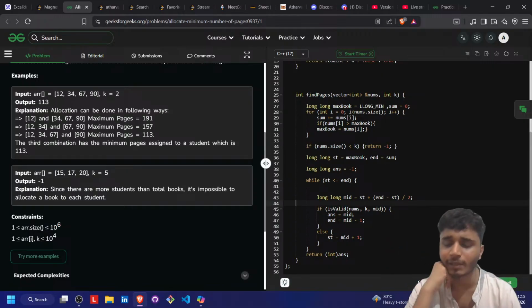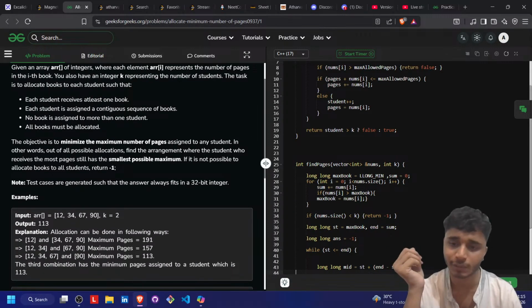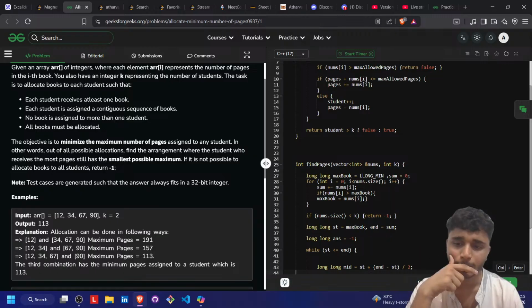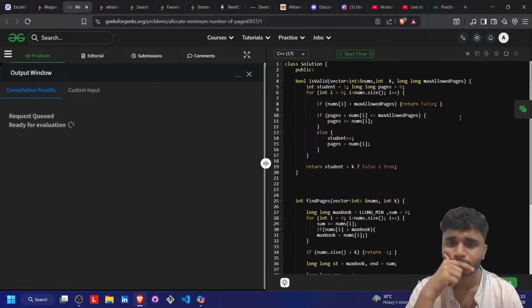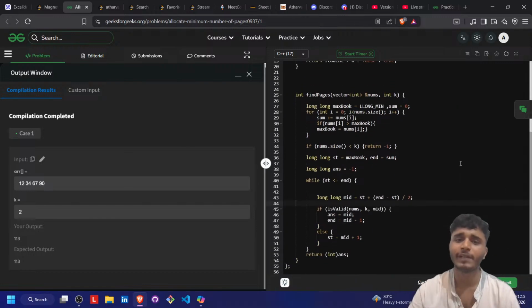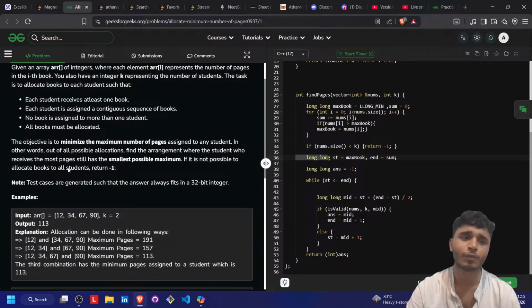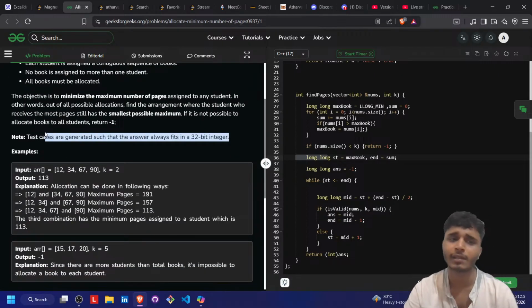I will submit it and mark it as revisited, but the variation of the same problem is on LeetCode, so we will revisit that. And yes, we did use long in this because it was suggested, since on GeeksforGeeks it says test cases are generated such that the answer always fits in a 32-bit integer.